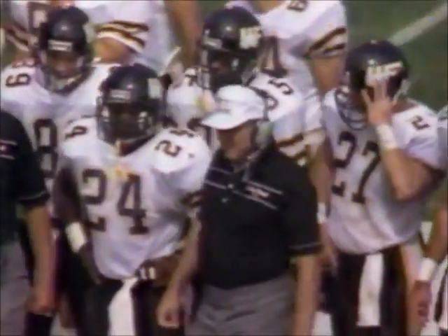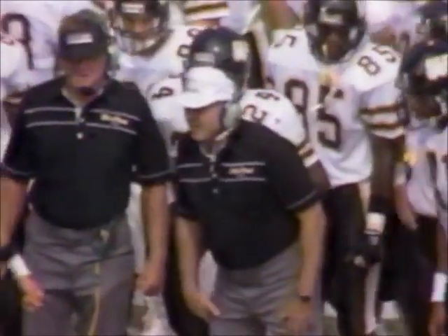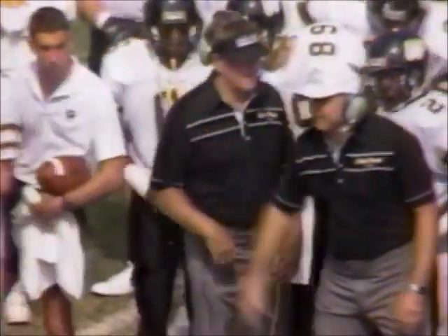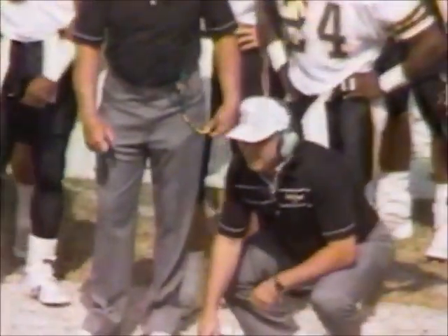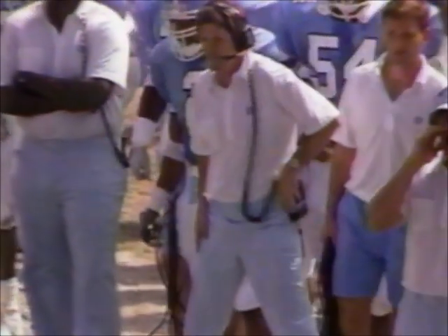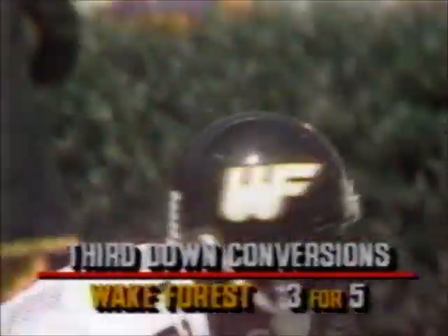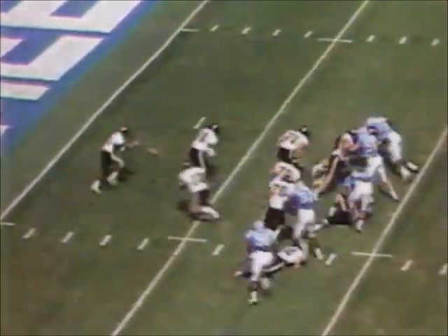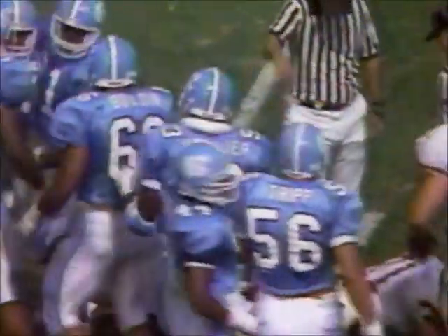Bill Dooley wants to get the first down here because there's still lots of time left, about 4:20 to play here in the first half. But how adventurous does Bill want to be? Third and four inside his 10-yard line. He sends in Ricky Kroll with the play. Third down at four — he'll keep it on the ground with Williams, and he'll get the first down. Took a big shot at about the 11-yard line and he's short by about one.